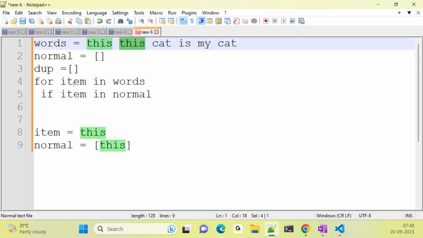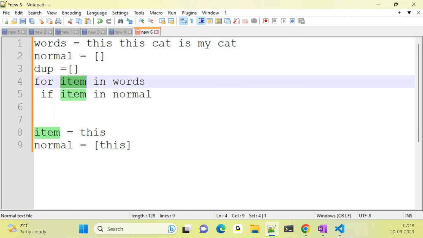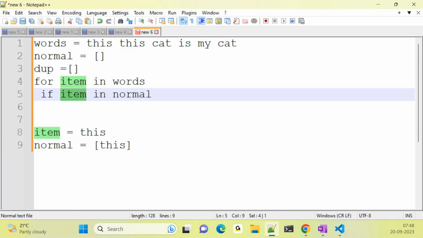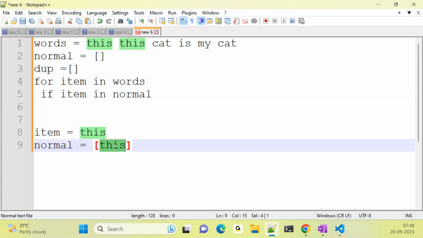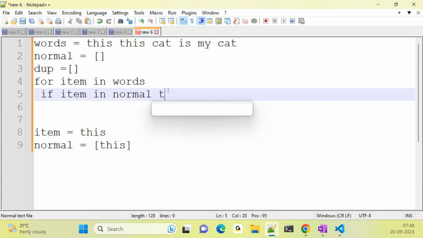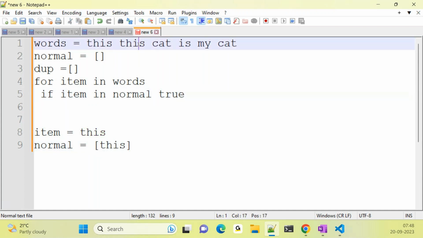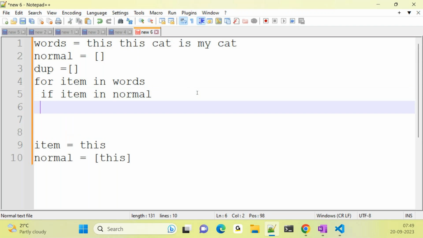The if condition will be true, because if item in normal, it is already there in the normal list, right? For the second time, when you process the second this, it will be true. So in that case, I'm going to add it to the duplicate list, because this is a duplicate.